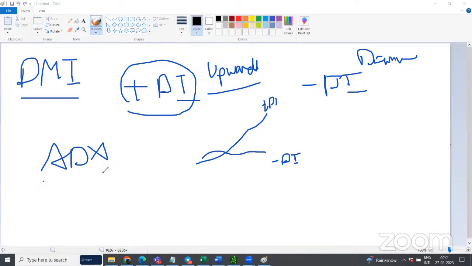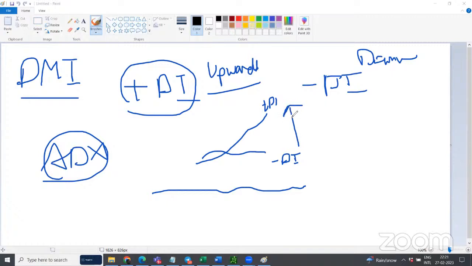Second thing, ADX tells you the strength of this trend. If ADX is low, that means the market is showing upward strength, but it is weak. If it is weak, you will not be able to sustain the prices. But if the market is in the upward direction and ADX is also moving higher, it means the market is sustainable. The market is holding the uptrend with strength. At that time, there's no point to short.